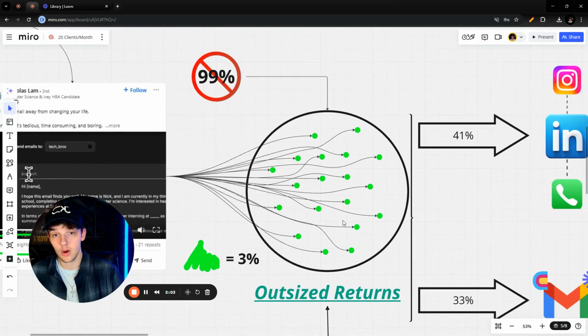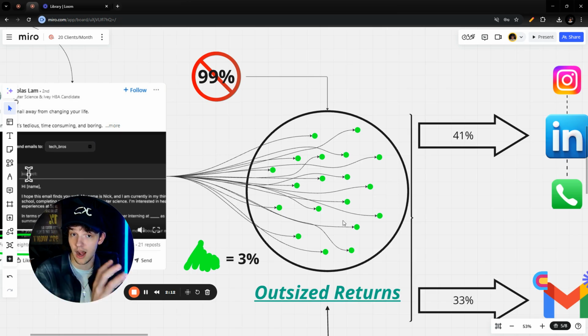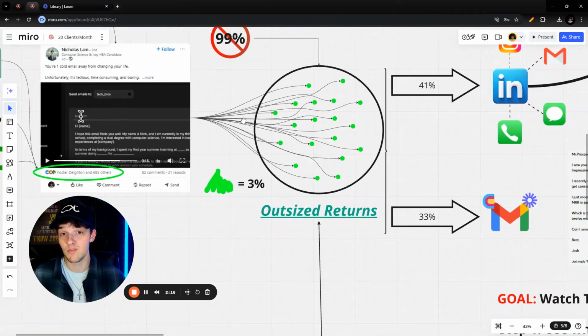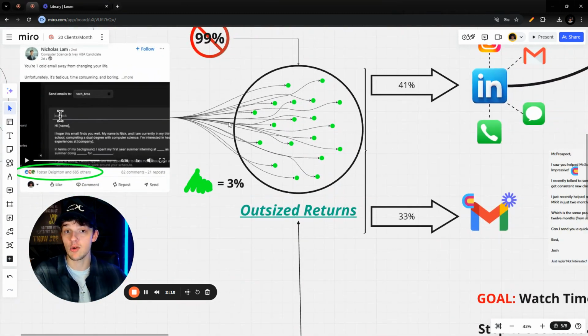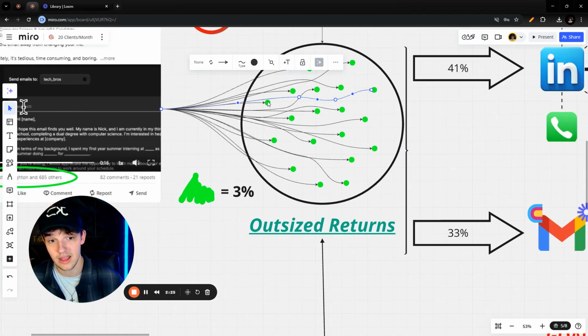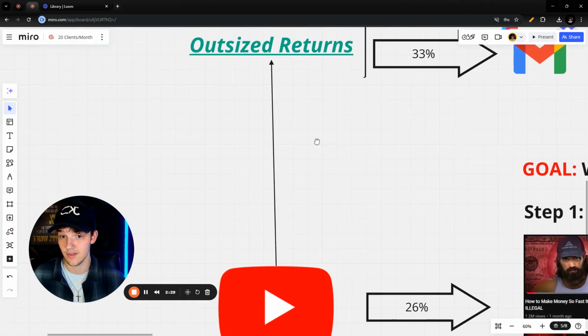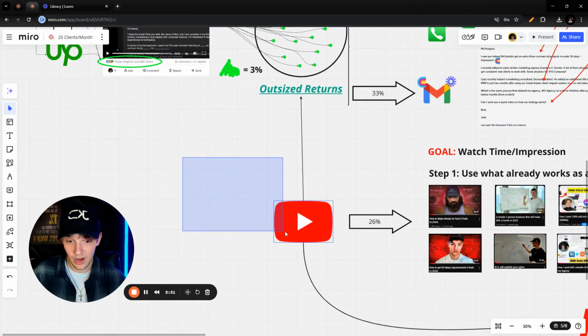So if you did a cold email or a cold LinkedIn or a cold Instagram DM campaign, but in one campaign you're targeting every single person inside of your market, and the other campaign you're only targeting people who already want your services, the one that's going to get the most output, the most appointments, the most clients for the amount of outreaches that you send is going to be if you're able to find the people who already want your thing. Okay.